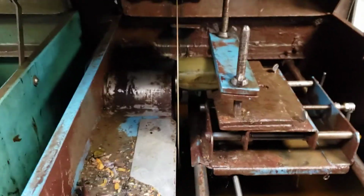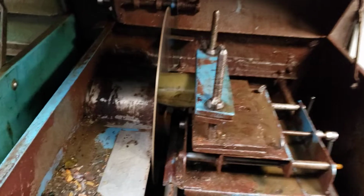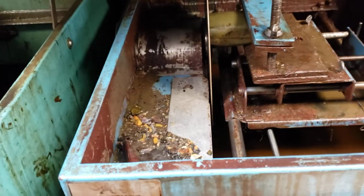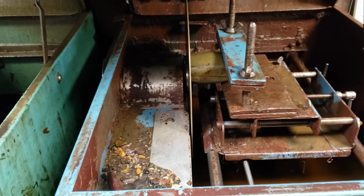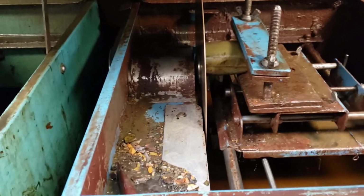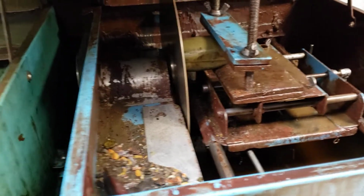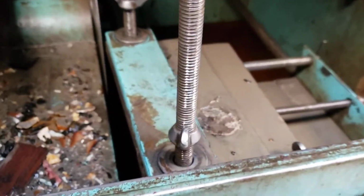Anyway, there we go. And looking up here, I was going to show you the saws, as I usually have rocks in them. Yes, there is a rock in this one. I got to finish cutting that. I haven't cut in a little while. These things really need to be cleaned. I'm just running out of time to do everything that I want to do. I just got to make a day and clean them all, because that needs to be done periodically or it wears your saw out quicker. All the things people don't really take into consideration here.